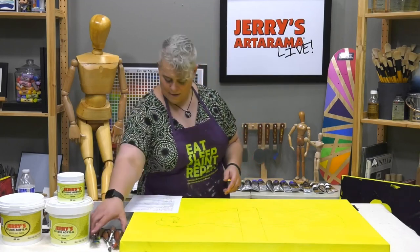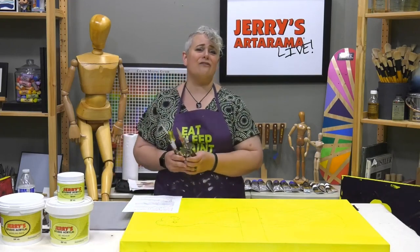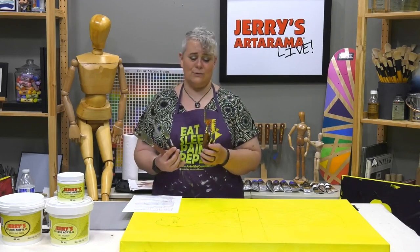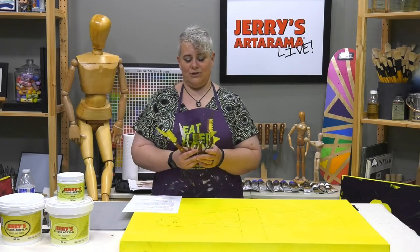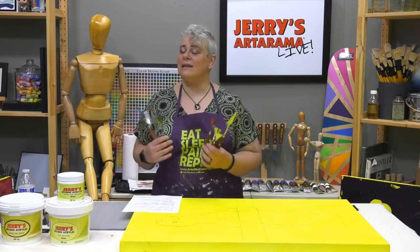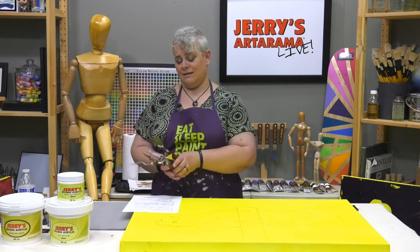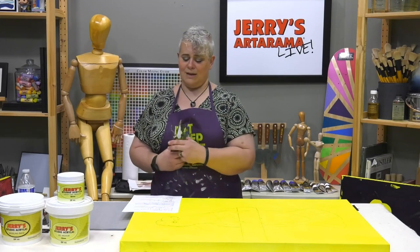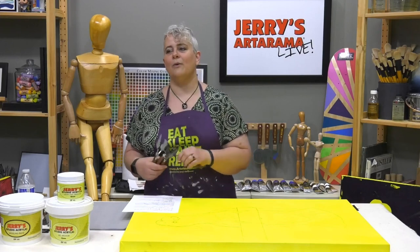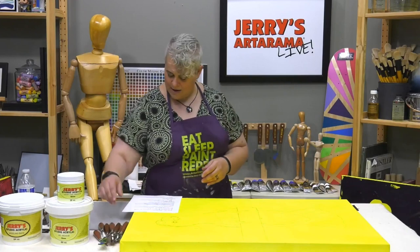We are going to be featuring the Creative Mark FX Effects Studio palette knives. They have all sorts of cool shapes and sizes and little toothy things to make any mark that you can think of. There were some that, when I was working on this over the weekend, I didn't even know what I would ever use that for. Guess what? Found a use. So we will be picking and choosing some of those as we go along.